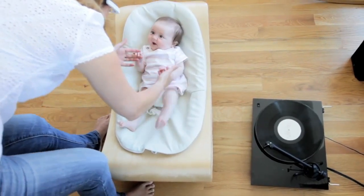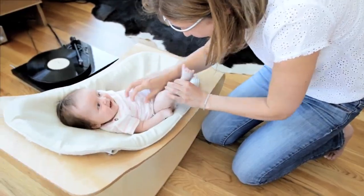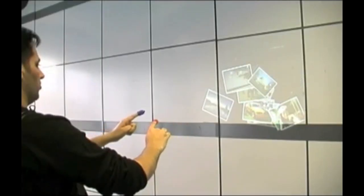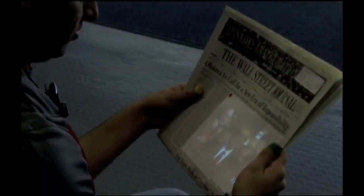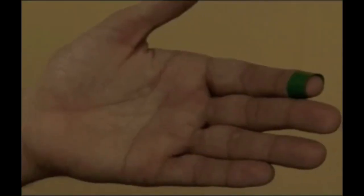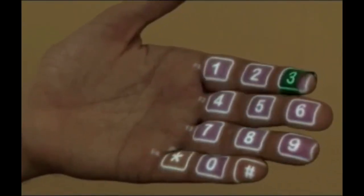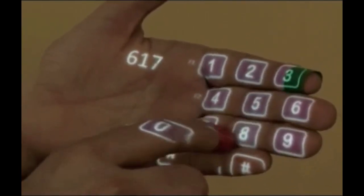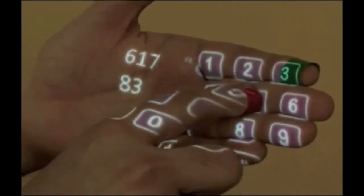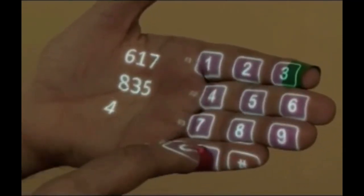By embedding a laser Pico projector, Google Glass now becomes a truly augmented reality device. It can easily project information directly on the world around you for your interaction and sharing with other people. This not only serves a great entertainment purpose, but also a strong role in accessibility for those unable or unwishing to speak. For prolonged viewing, a more comfortable experience is now enabled.